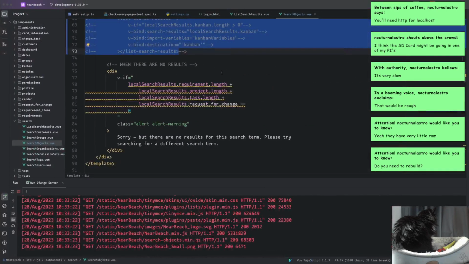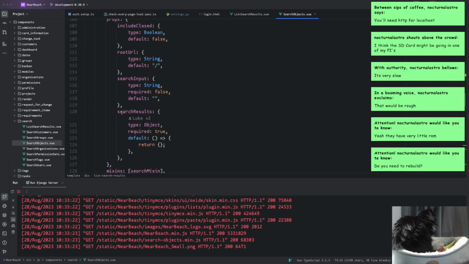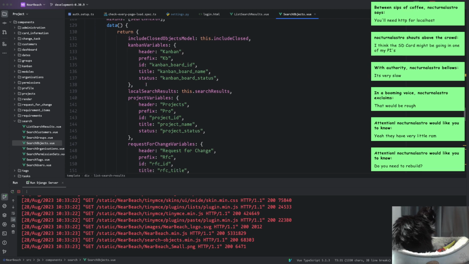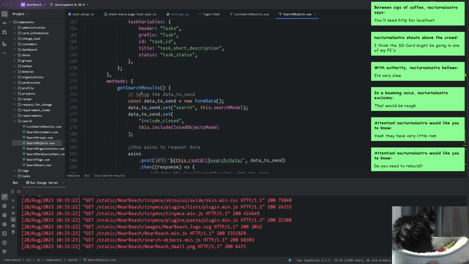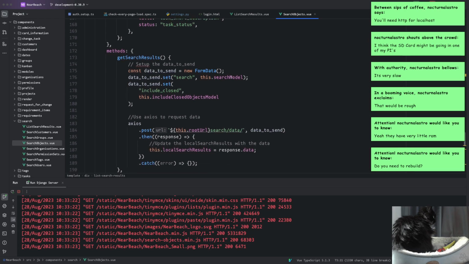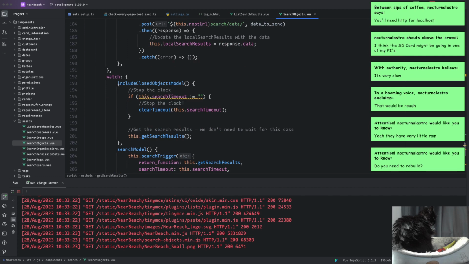So still happening. Having a quick look at the code. Let's get search results. This is watching.